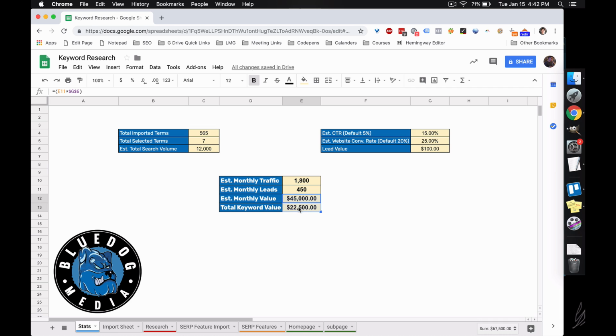And we use these as a range for clients, because sometimes this is massively undervalued, where someone might be paying $120 per click, especially in some of the more competitive niches, but their lead value is $100 or something like that. So it gives them a much better range. Sometimes the monthly value is 5,000, but the total keyword value, so what it would cost you if you were to buy every click on Google, is sometimes way higher, like 10, 20 times higher, sometimes even more. So it gives a much more accurate range than saying, hey, you can only make $5,000 a month from this, where most of the time that's not true.